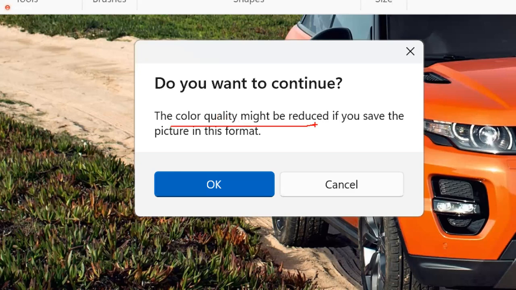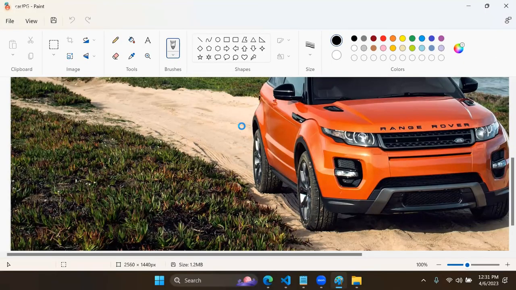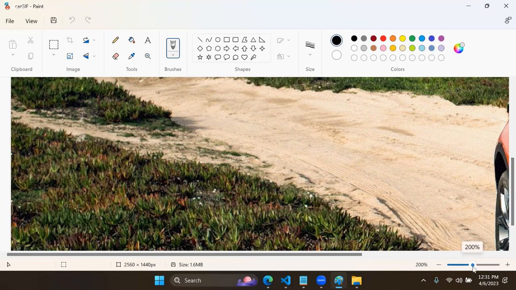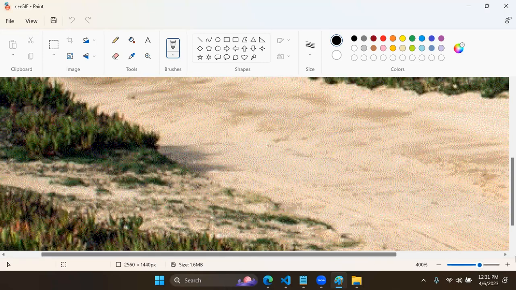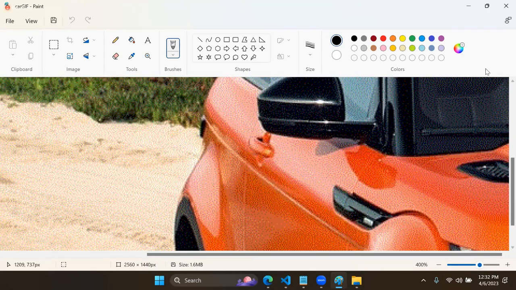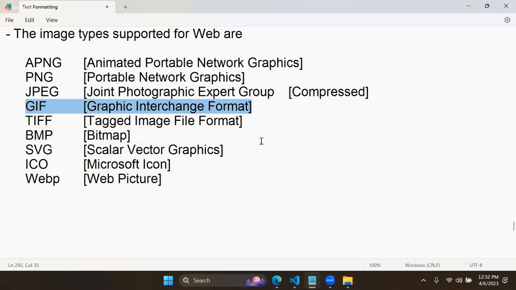We already know that anything you save in GIF will have reduced color quality, because it supports only 256 colors. When you start zooming the picture, the quality will not be great. The size will not reduce, the size will be the same, but the color quality will be reduced. So use it for small icons and symbols.